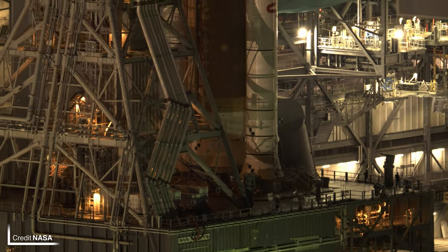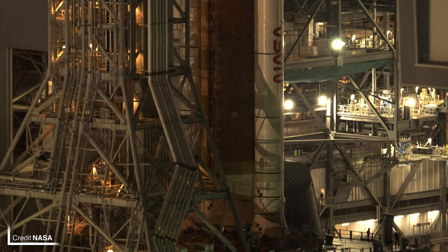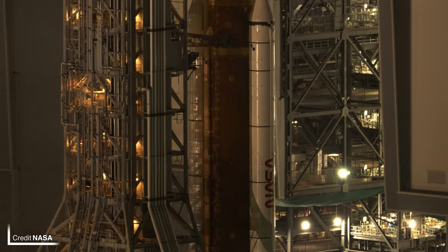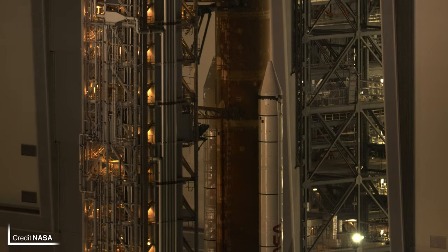There are still opportunities for new landing sites to be added, so this might not be the final list. As Starship develops, its landing requirements may change as well, which could impact what sites are available either positively or negatively. The final list will hopefully be narrowed down to around 18 months before Artemis 3 launches, currently slated for the latter half of 2025. The future is looking very exciting, with one of the most important launches of the decade — maybe even the century — starting the journey for humans back to the moon.